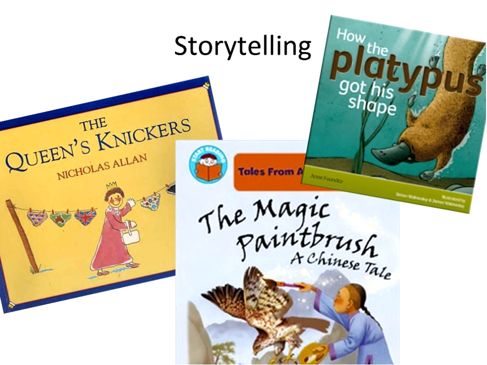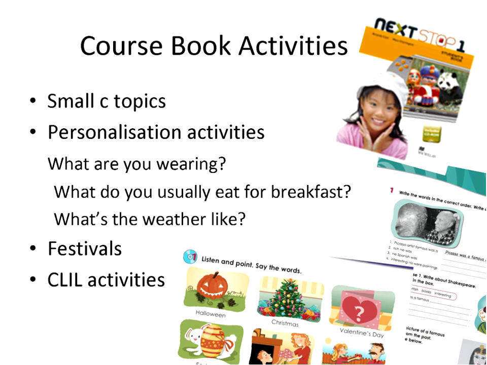The other thing we talked about was course books. And our course books are, again, a great resource when raising cultural awareness. We looked at those small c topics at the beginning that are in all of our primary books, and the personalisation activities that lead from these. So clothes, what are you wearing? Food, what do you usually eat for breakfast? Or the weather, what's the weather like? These are all ways to encourage children to think about their own cultures from the perspective of food or clothes, etc. They may not realise it, but they are actually reflecting on their own cultures through these activities.